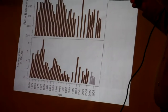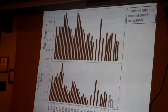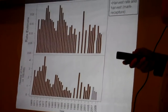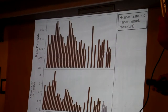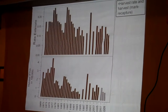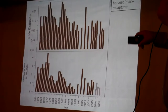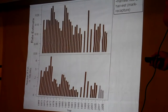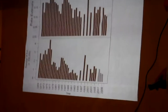Our supposition is that striped bass eat a lot of listed fish, and we think it would be good if anglers kept more of the fish they catch. The top panel shows harvest rate: back in the day anglers took about 20 to 25% of the total adult striped bass population; these days it's down around 10%. The bottom panel shows actual numbers kept — anglers have kept as many as 400,000 striped bass a year, but these days more like nearly 100,000.